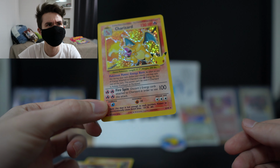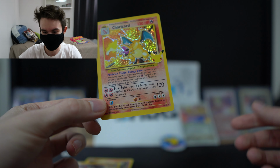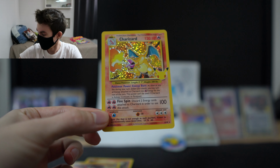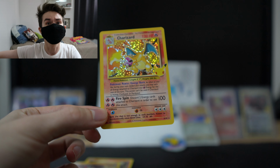I've opened, how much have I opened? Probably under 20 Celebrations booster packs, and I have pulled the freaking Umbreon Gold Star and the Charizard. Anyway, I'm gonna sleeve this now. Oh my god!